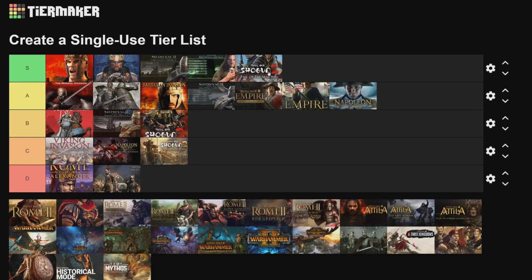But yeah, I do think that the campaign side of things with Fall of the Samurai is so much better, especially because you can also take your ships and use them to bombard armies and settlements. I think the diplomacy is also a lot better in Fall of the Samurai, so it just took a good game and, in my opinion, made a better version of it. So that's why it gets the S tier there. Fall of the Samurai is really bloody good.